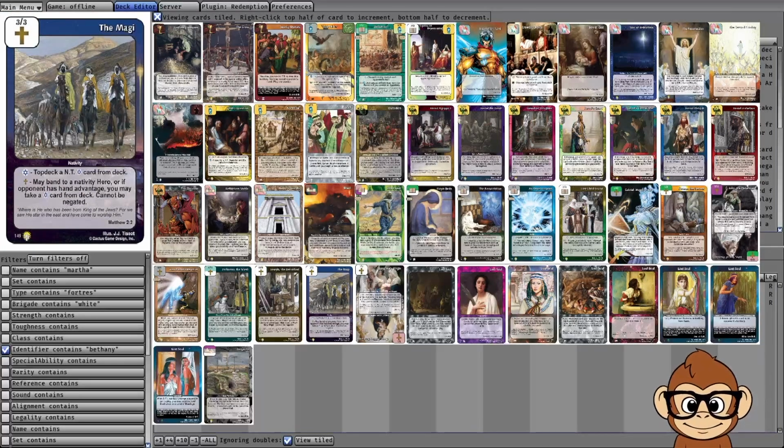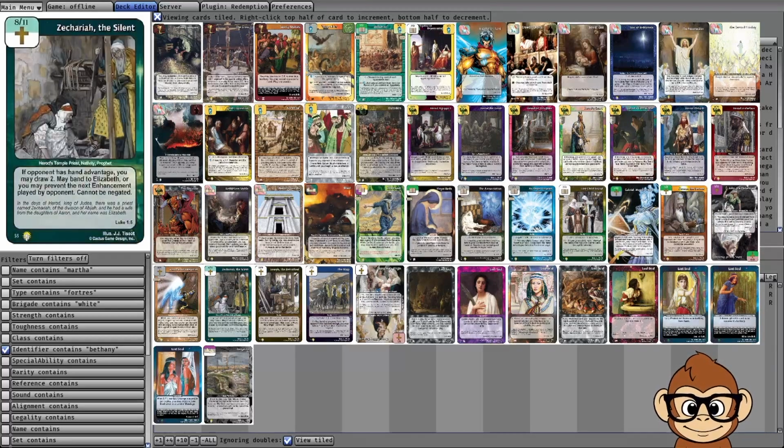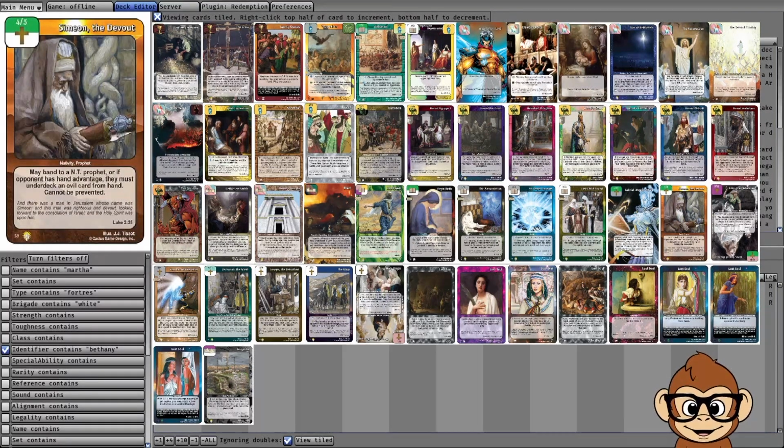Almost every hero in the deck generates some form of card advantage. Magi can ban, or if the opponent has hand advantage, you can take star cards from your deck. Joseph can take good or neutral Nativity cards, or ban. Zechariah says if opponent has hand advantage, you may draw two. And since I don't have Elizabeth in this deck, he's usually going to be preventing the next enhancement played. Simeon says if opponent has hand advantage, they must underdeck an evil card from hand. So this guy can be super annoying. And can ban to a New Testament prophet.